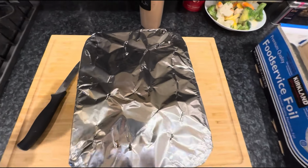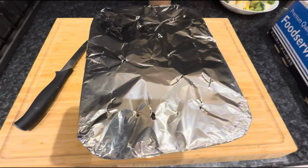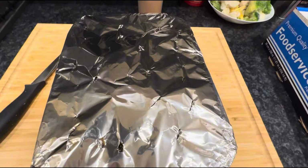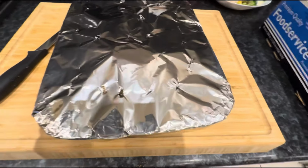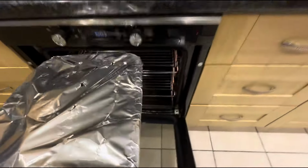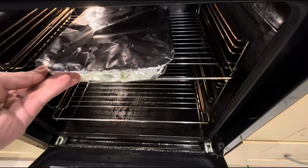Putting the foil on with a few holes in it. I'm gonna put this in for about half an hour, 40 minutes, about 180 degrees. I'm gonna keep checking it and see how long it takes. I reckon about roughly about 40 minutes, the job's a good one. This top one.